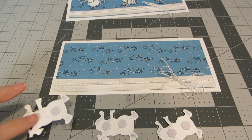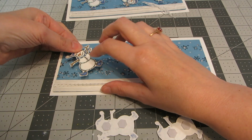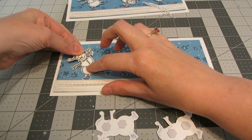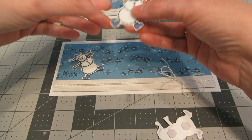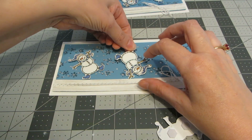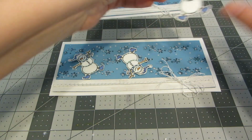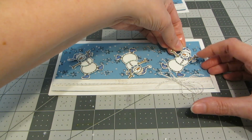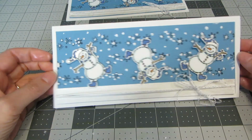So I have gone ahead and added some foam squares to the back of each of the snowmen, and then I'm just going to place them on the card so it looks like he's tumbling and doing a cartwheel across the front of the card. So just a little bit of an angle like that. And there's our finished card.